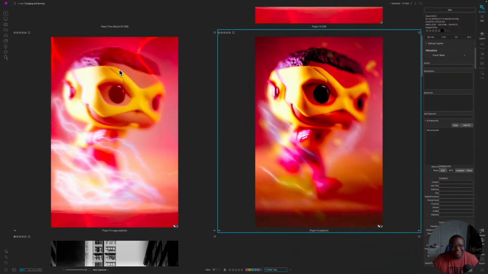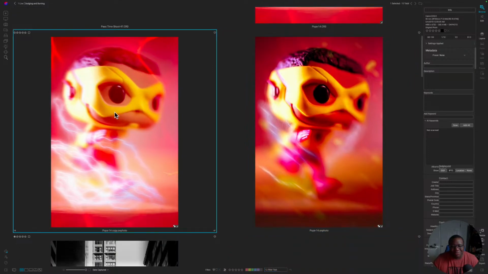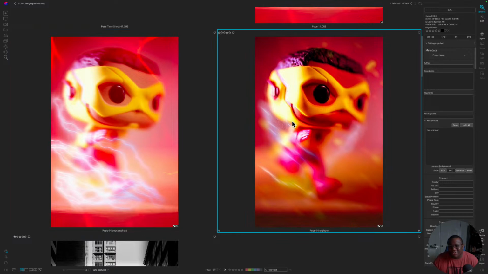Because you can see this is the edit that we made today. This one over here on the left. And this is the edit that I made yesterday when I was just messing around. The Speed Force particles are even different compared to the Speed Force particles that I made today. And you can see that I even underexposed his face a little bit to make it a little bit more dramatic. This one looks more heroic and, like, positive vibes.